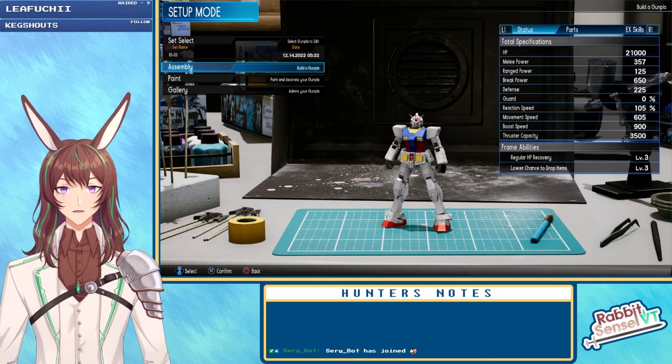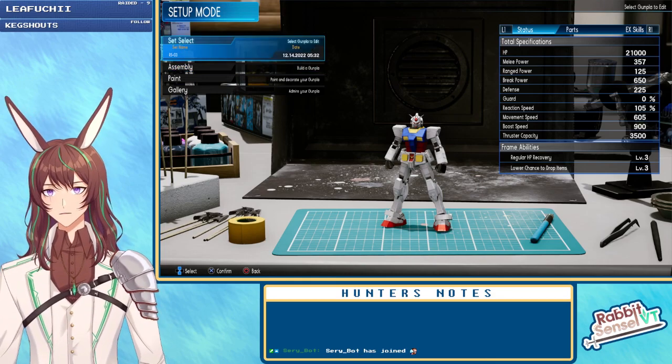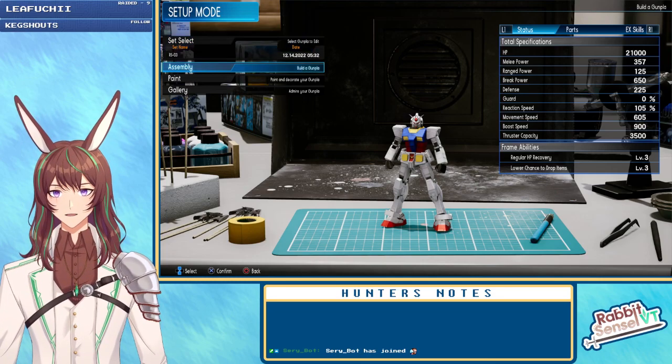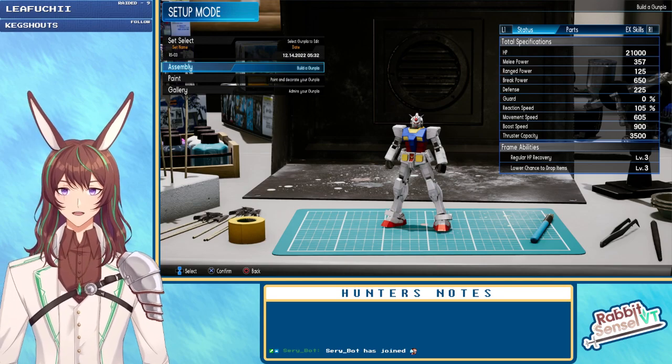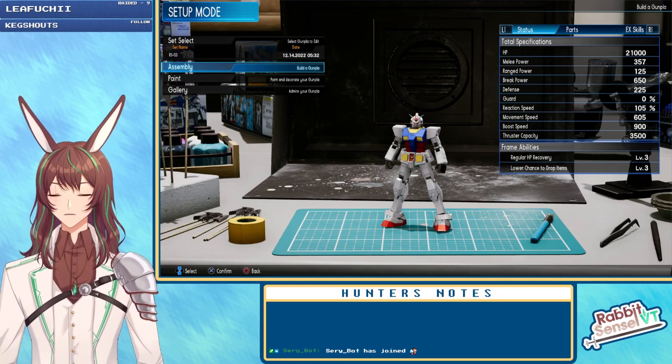Today we're playing some more new Gundam Breaker as we build another Gunpla in this game. Now, last time we built a little something that was more of a green machine, you know, we built the RS-02 Erk. That was a good unit.